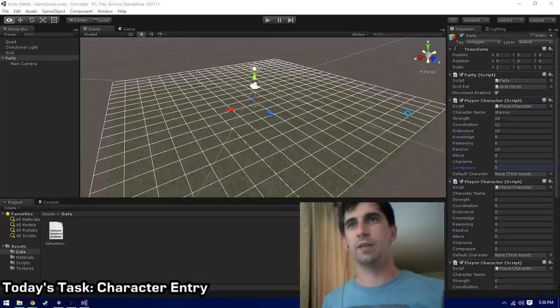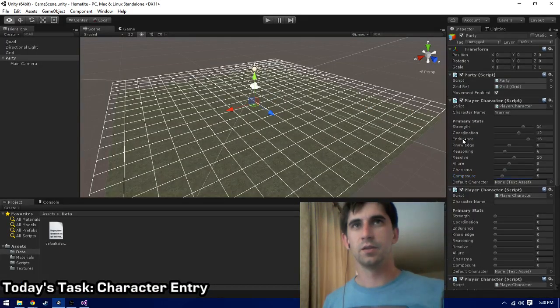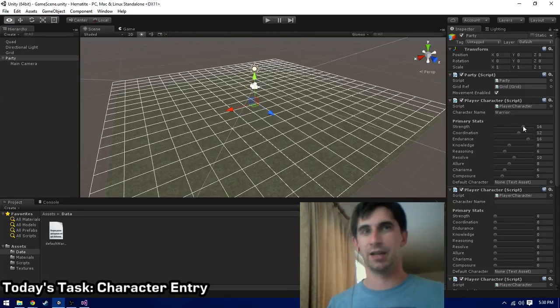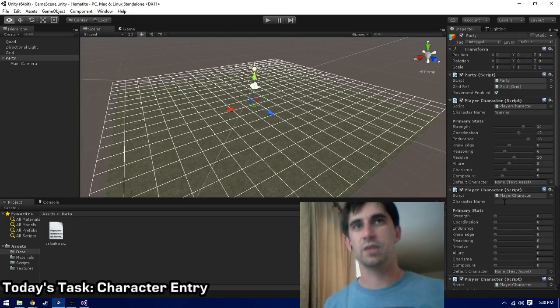And then when I tab over to Unity, each of these characters, you note, okay, they have a primary stats section and they have bars that say, here's how good their stats are. And this will keep me from kind of pushing things out of ranges that they shouldn't actually be in otherwise.